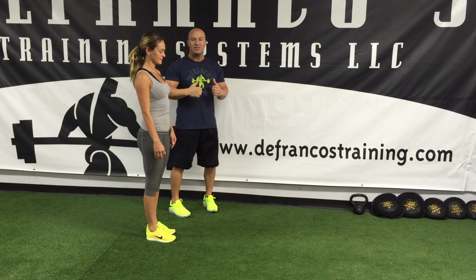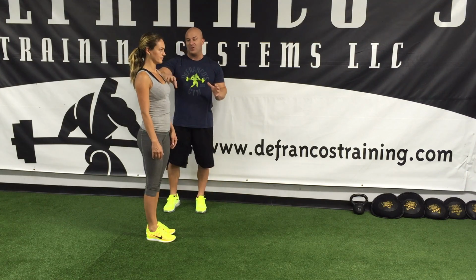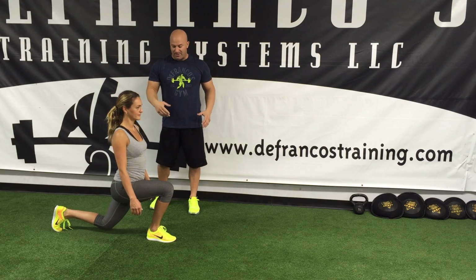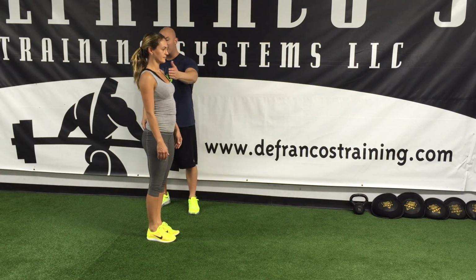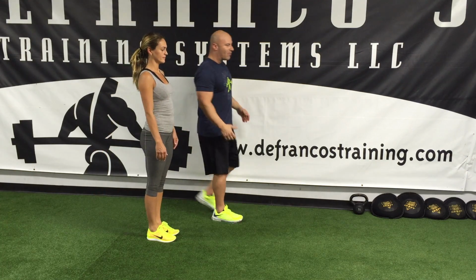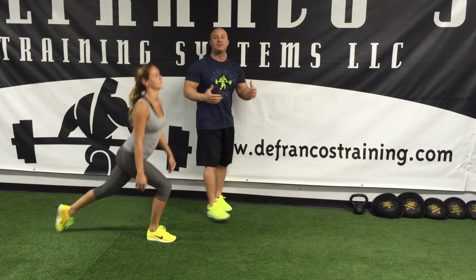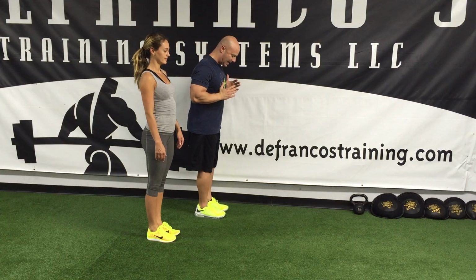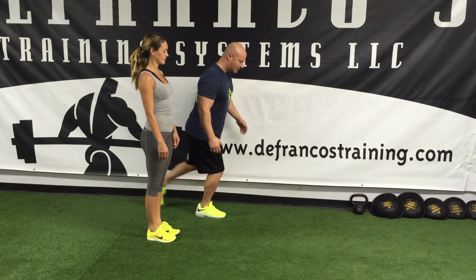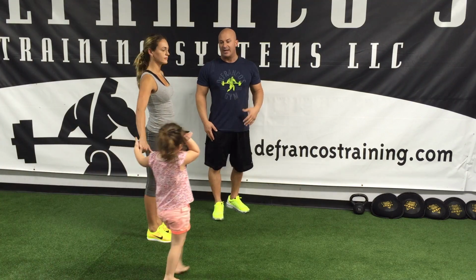Now, if you want to put more pressure on your knee, what most people do is the wrong way. They bring their whole body back and step back up. Step back with your whole entire body, and then stand back up. When you do it that way, they kind of lose balance, and they can't do it properly. So you need that break at the knee, incline forward as you're reaching back. Break at the knee, incline forward as you're reaching back. You want that chest to remain over the thigh.